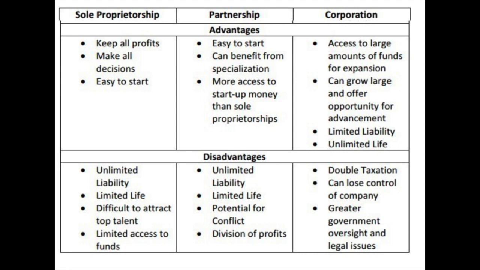And then with a corporation, you have that double taxation thing that we talked about again for the owners. You can lose control of the company, especially if the board of directors wants to get rid of you, for example. That is possible if the stockholders so desire. And then you're going to have more government issues, greater oversight by the government. So again, advantages and disadvantages of a corporation, of a partnership, and of a sole proprietorship.